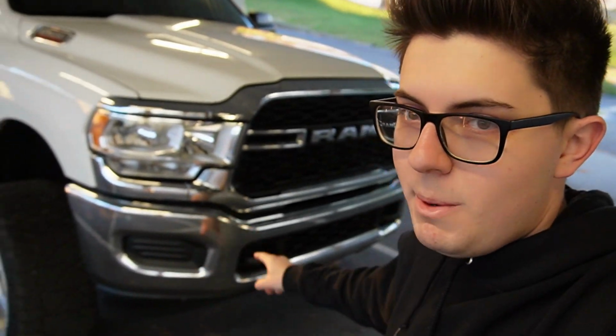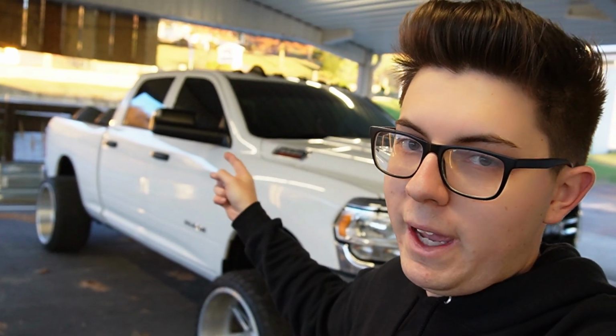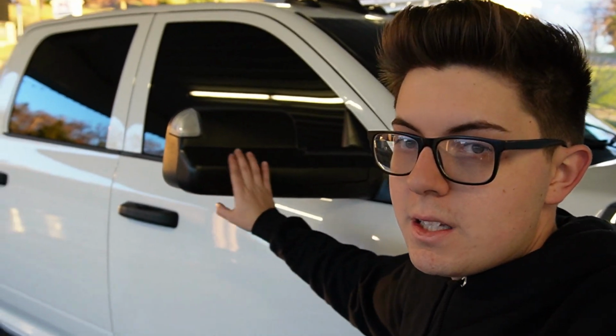So future content of this truck build on the channel is we're gonna be paint matching the front and the rear bumper. We're gonna be doing some paint match tail lights. We're gonna be doing a paint match third brake light. We already have some Boost Auto mirrors with chrome caps, and we are going to paint match the plastics on the mirrors, but leave the caps chrome.